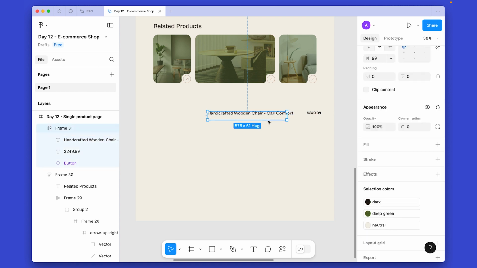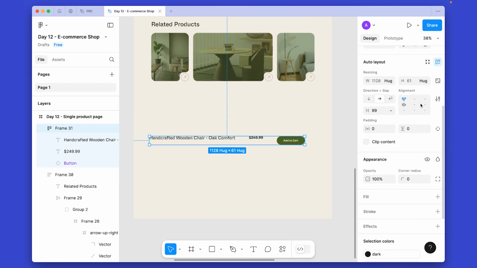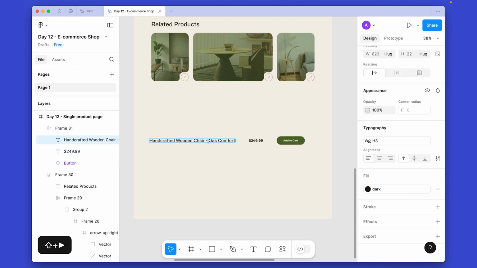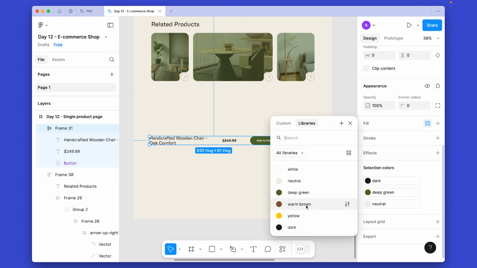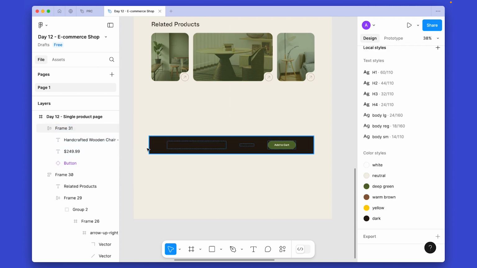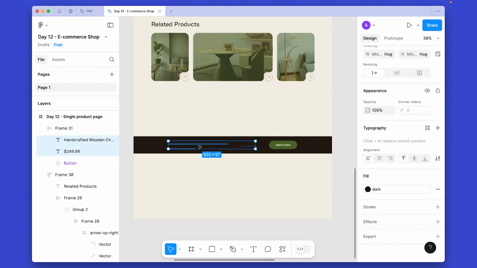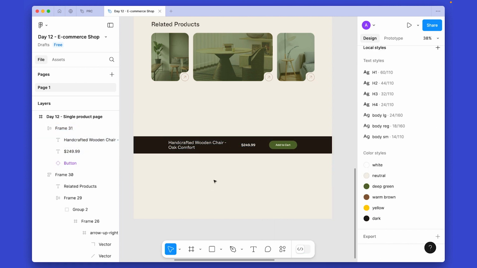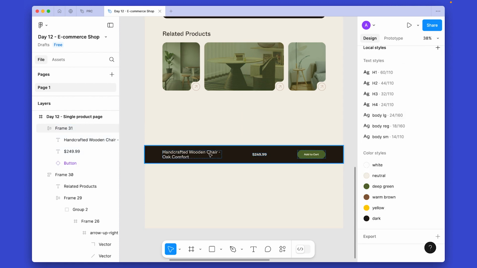So as you can see, this is now full width. Let's make this hug content. As we can see, now we have this auto layout center line, and here let's quickly change this, so make it 2-line text. Now we have already created auto layout, so we can assign fill color. So let's make it this dark color. For top and bottom let's make it 32. For left and right let's make it 128, and simply make it width of our document. Now press command key and select this text, make it this light color, make this auto. The spacing is perfect, equally distribute.